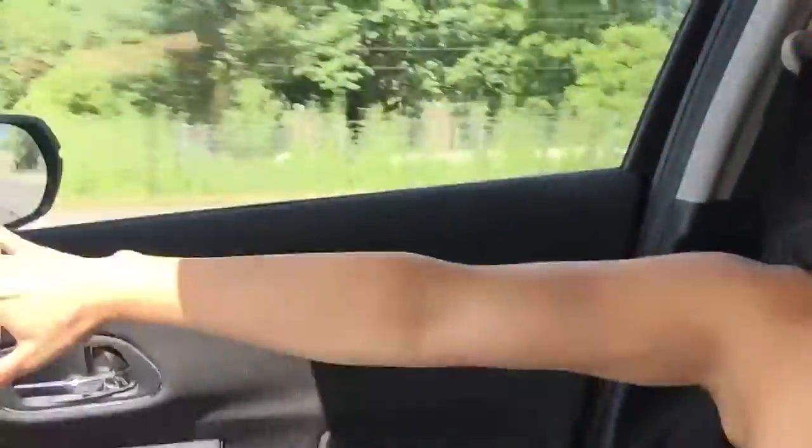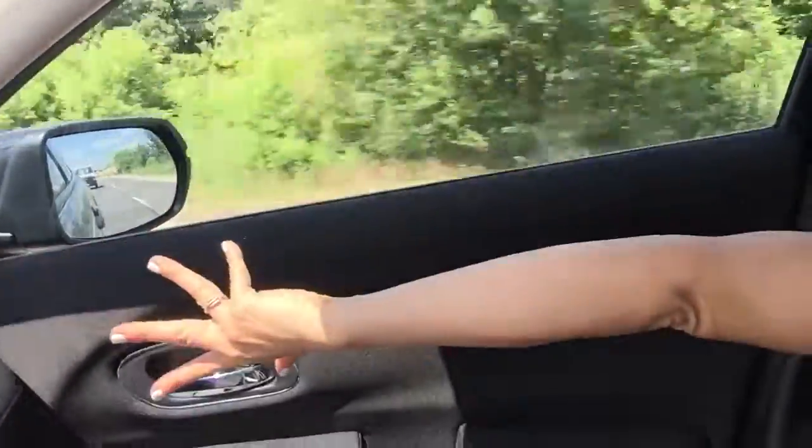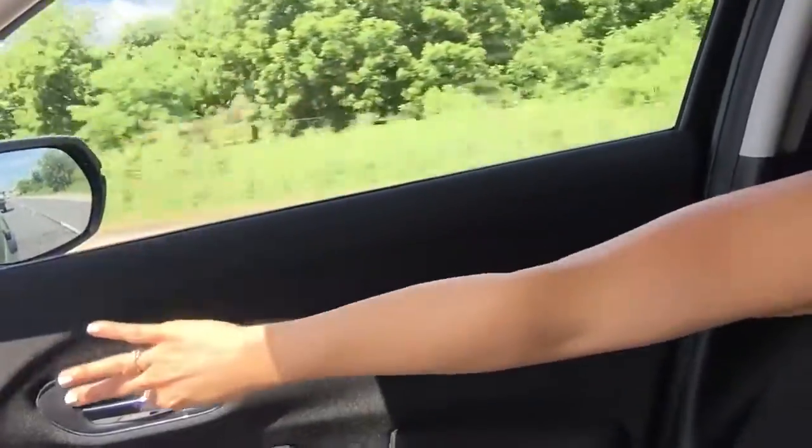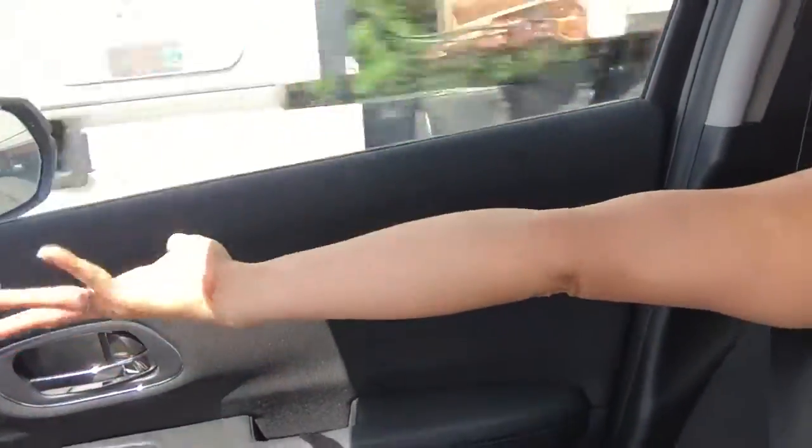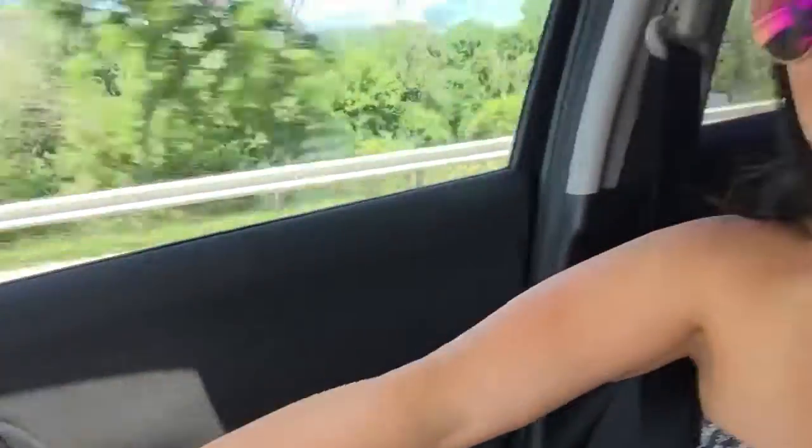Oh yeah, stretch it up, stretch it up. Last one, other side. Stick that arm out. Go as far as you can. As far as you can. Two more times. Don't forget to breathe. I always forget that part. These feel so good. I'm starting to sweat.